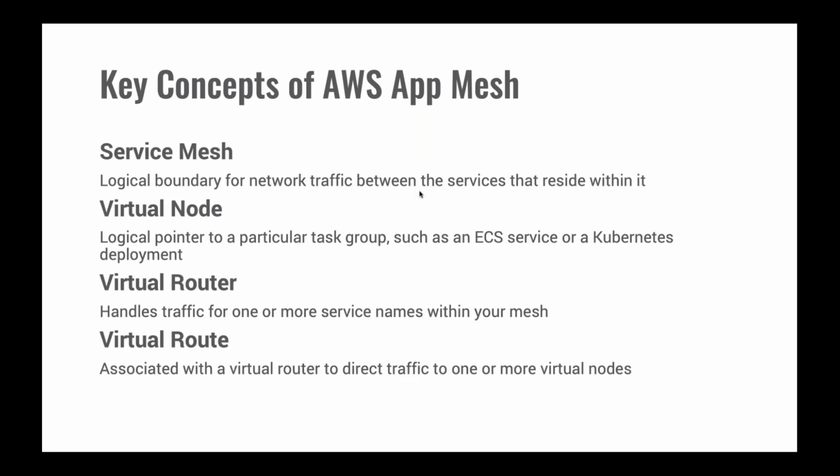By the way, virtual node is independent of this. You can create a virtual node without a router, without a route. It can still exist, but it will not have any policies associated with it. So it pretty much relies on its calling components to talk to it. It doesn't have any policies directly attached to it. And at the same time, a virtual router can route the traffic to multiple virtual nodes. So it is actually a mesh because you can create a variety of topologies with the concept of virtual node plus router plus route. More of that later.